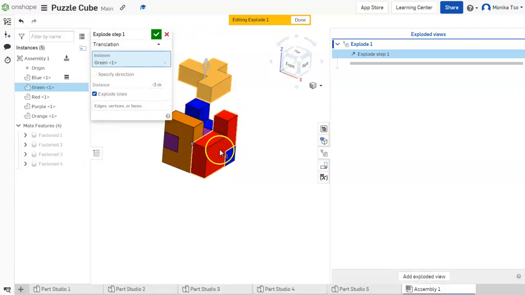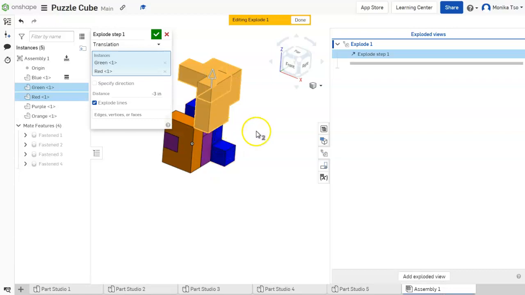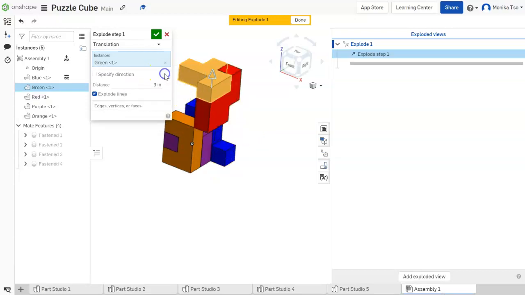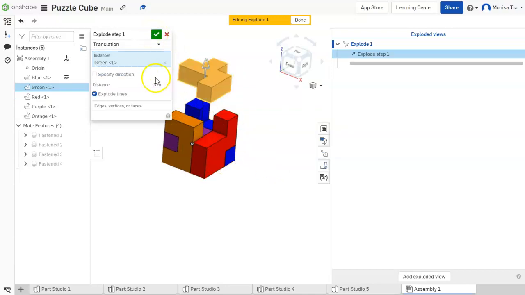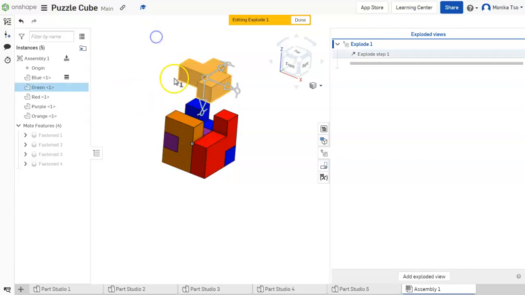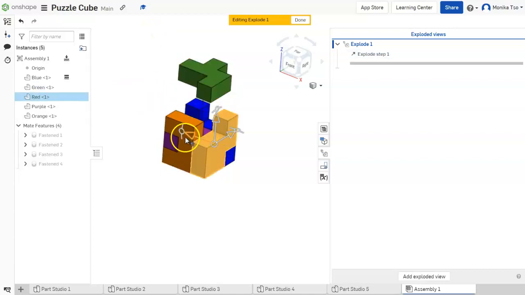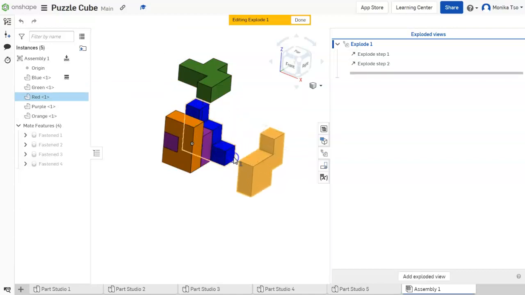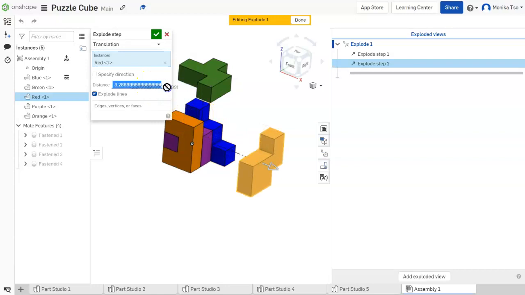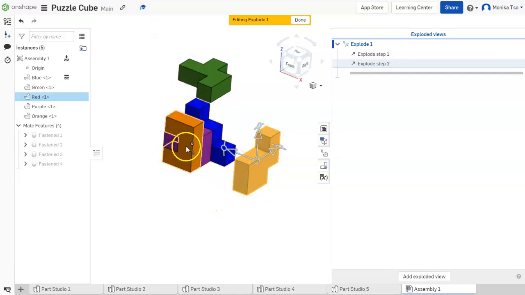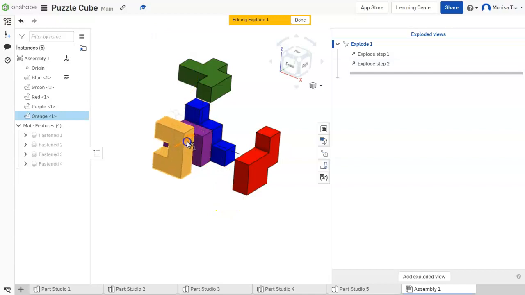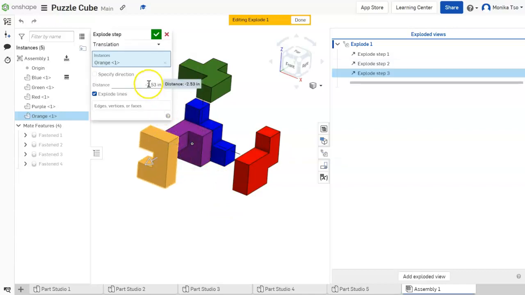Then I can choose my next part and make that one. Oops, I don't want to do that. All right, I think I've got to set that one in place. And then go get my next part. And this one, the red one, I'm going to bring out to the right. Again, I'm going to try to stick with that 3 inches. In this case, it's the negative direction, so I'm going to use -3. Green check mark that one. This orange one, I'll probably bring it forward a little bit. And again, set that at -3.